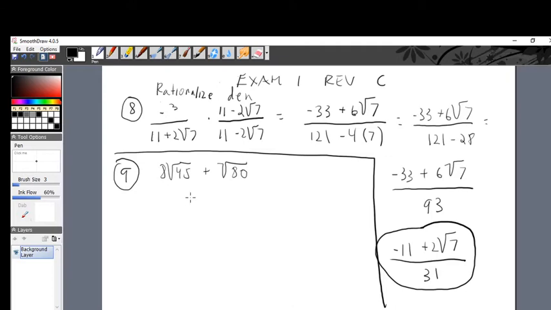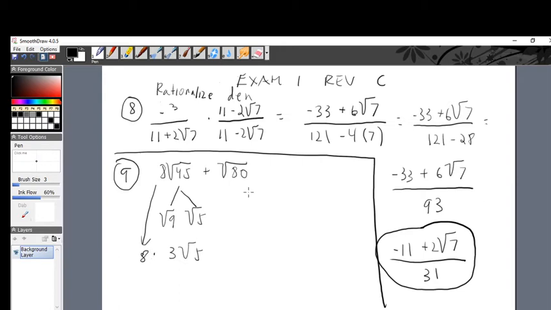Okay, wherever we can simplify the radical, we must simplify the radical. Obviously, we don't have like terms here, but maybe when we simplify everything, we'll get like terms. Let's see. The square root of 45 can be broken up into the square root of 9 and the square root of 5. 9 is a perfect square. That in turn will turn into 3 square root of 5. And don't forget, this 8 is still hanging around. It's going to be multiplying the 3.